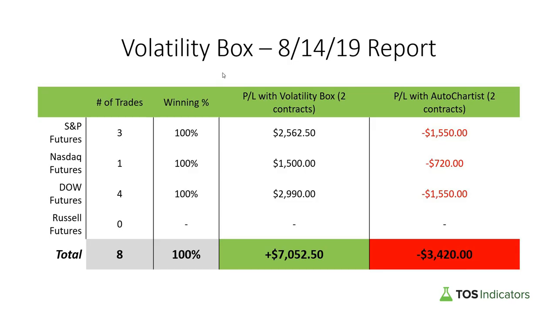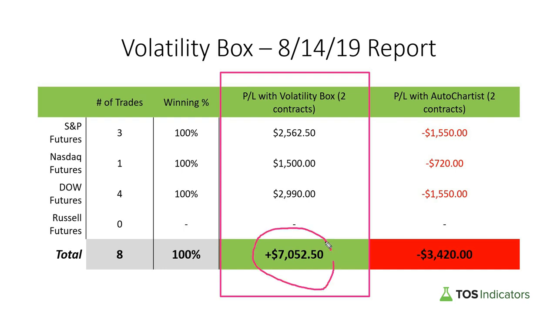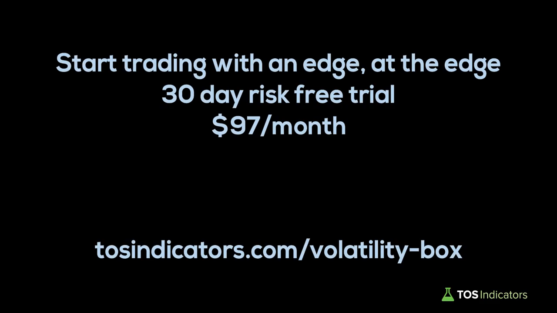The Volatility Box is our secret tool that lets us consistently profit from the marketplace. Today, we were able to take out more than $7,000 from the market over 8 trades, and each one of these 8 trades gave us a very real edge that led us to an overall winning rate of 100%. That's the power of using volatility numbers that actually work. Our goal is to make the Volatility Box the best trading indicator in your trading arsenal.